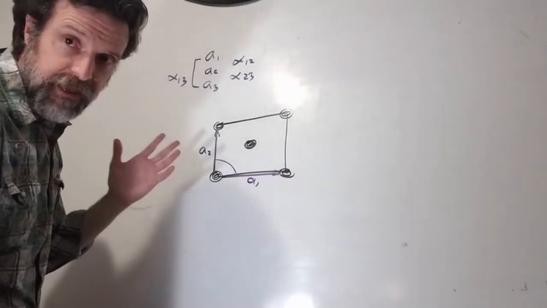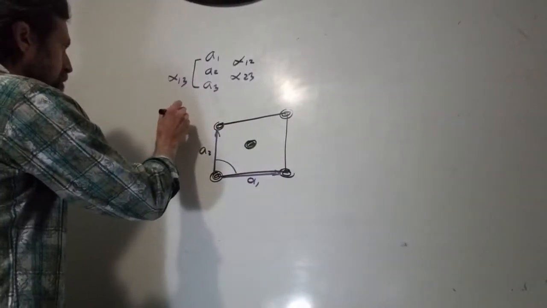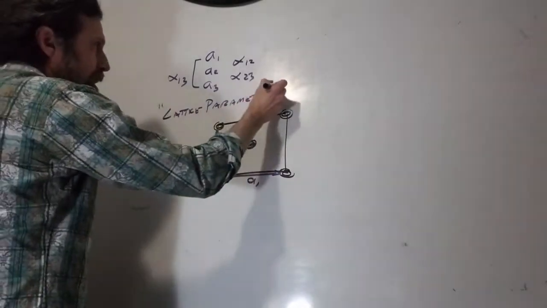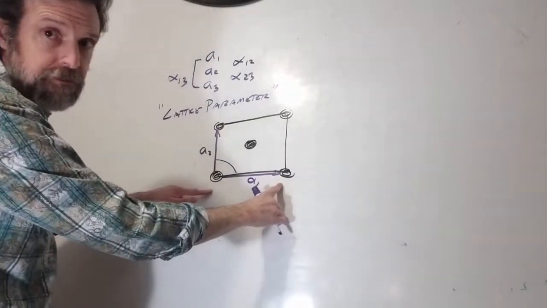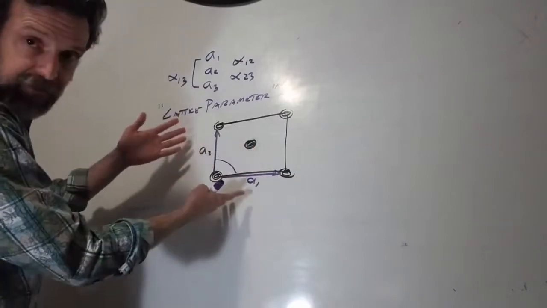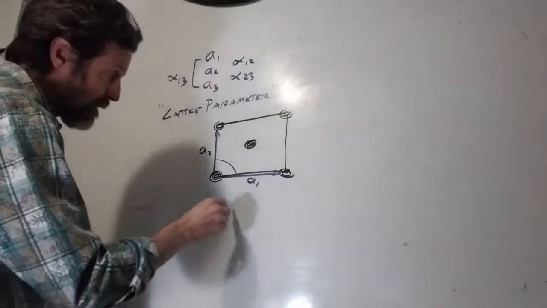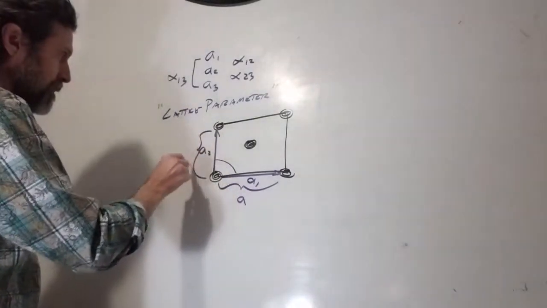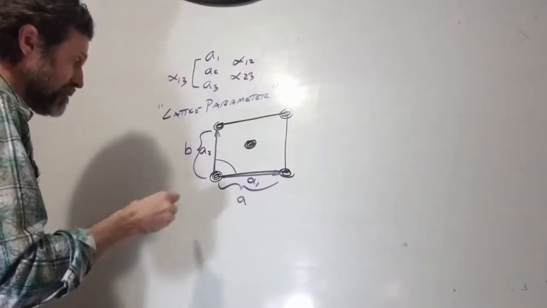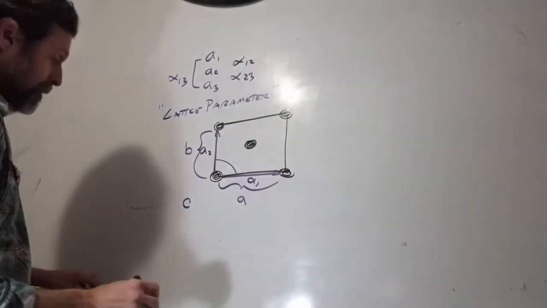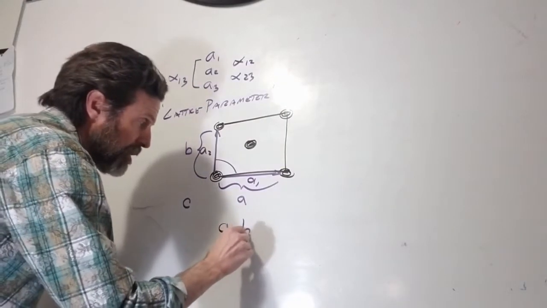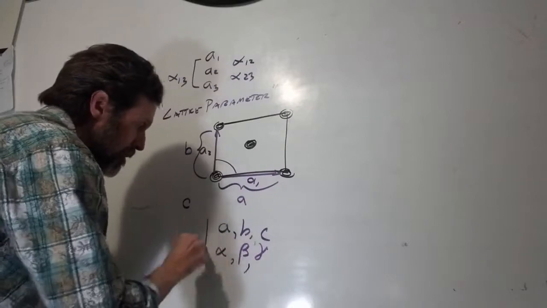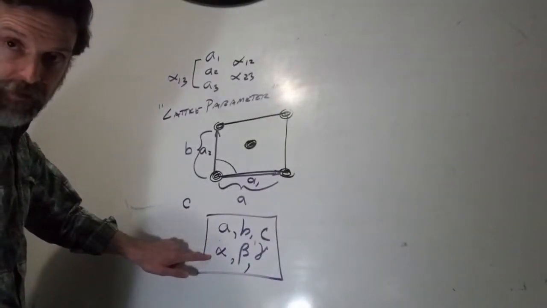We also have what's called a lattice parameter. And the lattice parameter is basically the magnitude of the lattice vectors. So for example, we have a rectangular lattice here, and traditionally, this length would be A, and this length would be B. And then if we had, say, a third dimension, we'd have length C. So we would oftentimes talk about A, B, C, and alpha, beta, gamma as our lengths and our angles.